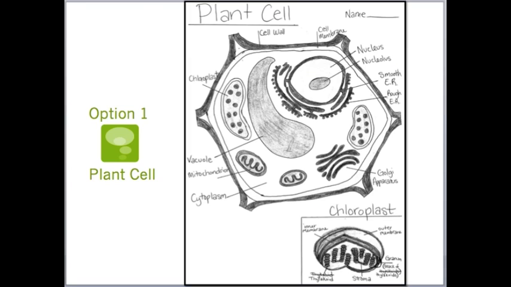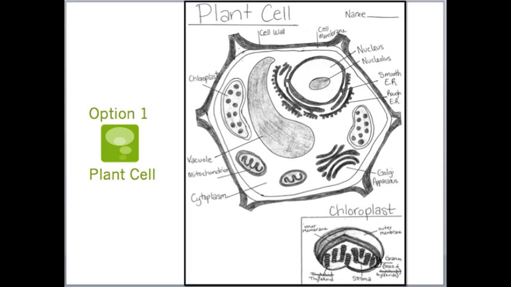The first example is where you draw the plant cell. Now for this example, you would draw it just as I've shown. However, I want you to draw it in your own way. Don't copy mine. But you will draw all of the parts of the plant cell that I have labeled here, including the chloroplasts and the cytoplasm and the nucleus and the nucleolus. And then you'll notice down in the corner, there's also a diagram of a dissected chloroplast, which you will also be including, and I will give a little more details on in just a minute.